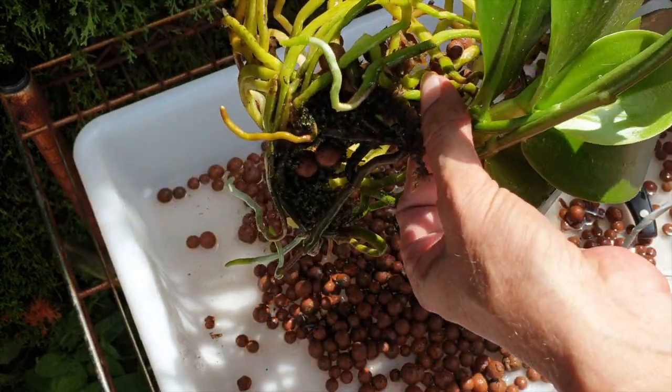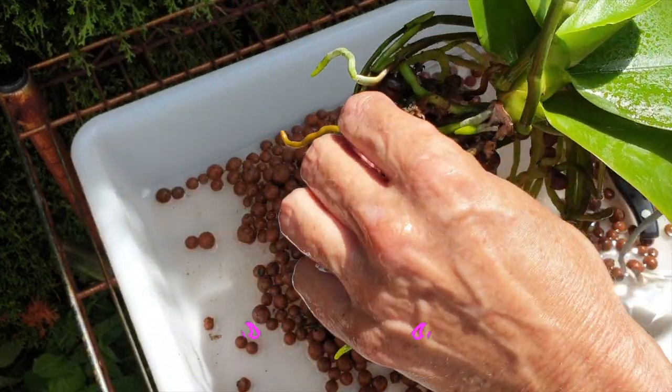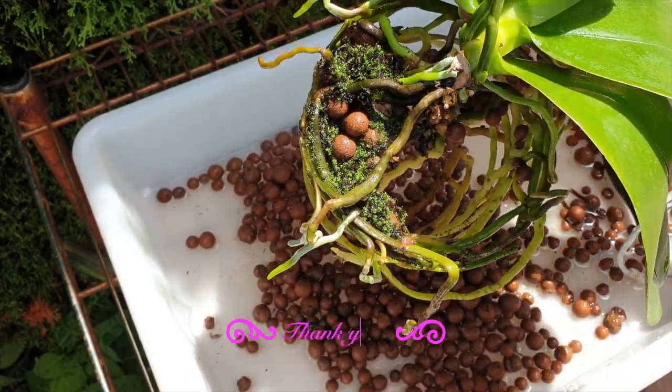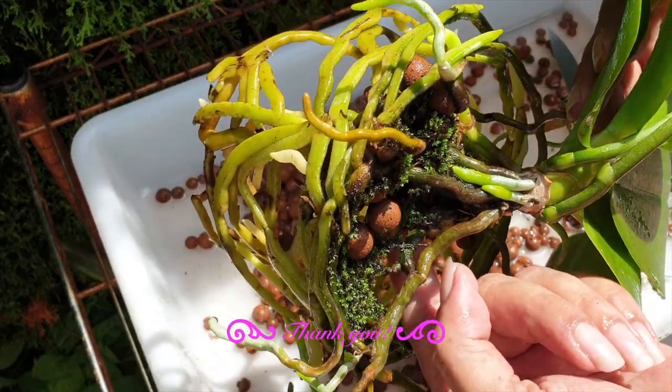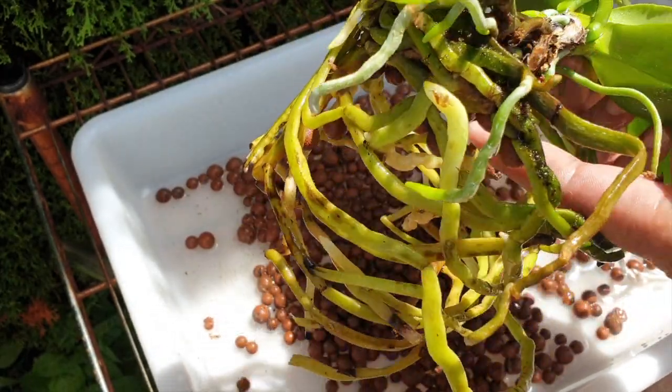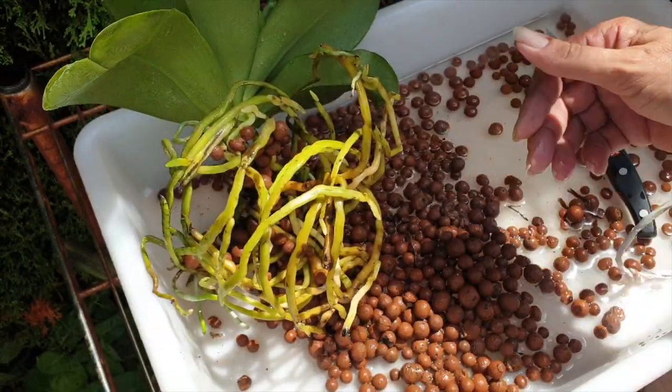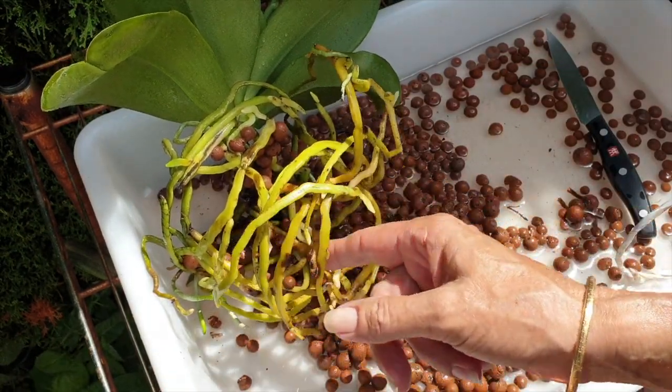Now, I had the sound down because I had a car on idle in the background. It was all very annoying, but I hope that what I was doing was clear to see. Beautiful root growth. I'm very, very pleased with this result after 4 years. Very pleased. I like what I'm seeing.